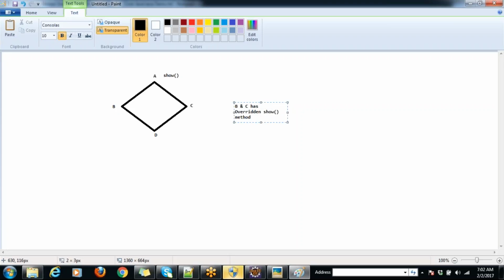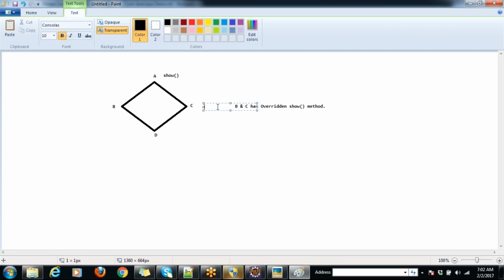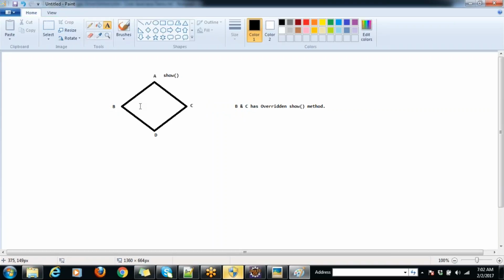Of course we can do that, because children can override parents' methods, and that is known as method overriding in Java. So B and C, both inheriting from A, can override show. Now B has its own overridden version of show and C has its own overridden version of show.